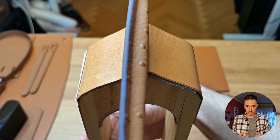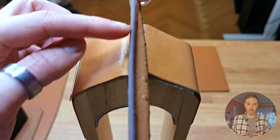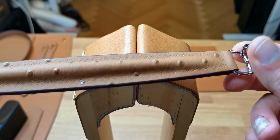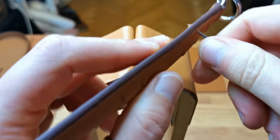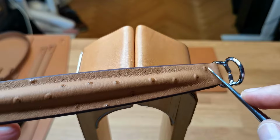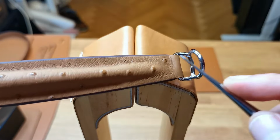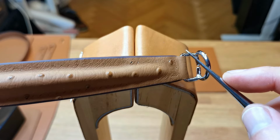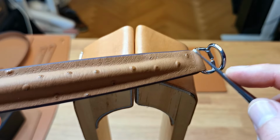I'm going to stitch the handle that is already glued and painted on the edge. The stitching is kind of decorative, but it will avoid the leather and paint from splitting over time. The slanted holes are barely visible. If you need to stretch the holes a little bit, you can use this kind of awl to make all your holes visible and work a little easier. We will be stitching from a starting point and all the way around the handle edges. To do so, you'll need at least 4.5 times the length of the stitch line.